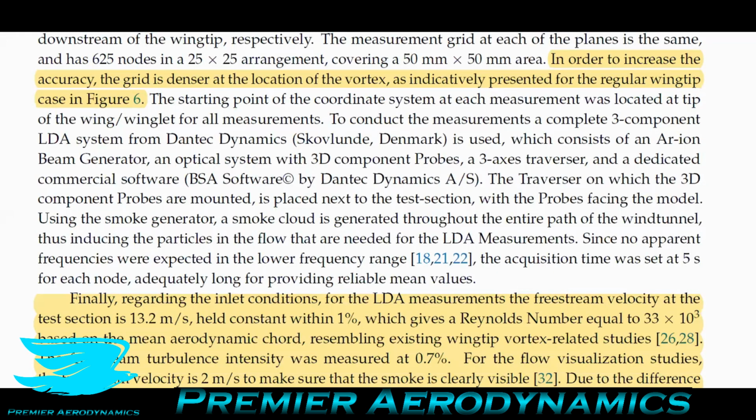Now, with the LDA, you point these lasers at different points in your flow, and you measure the velocity at these points, which means that you move this laser in a grid fashion. Now, the more dense the grid pattern is, the higher the resolution of your results. And so what they did here, which is a really good thing, is that they increased the grid density in the location of the vortex, so that they can more accurately resolve this vortex and understand what it's doing.